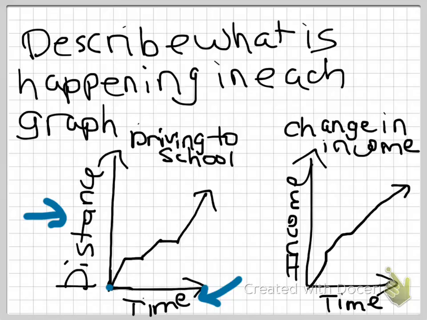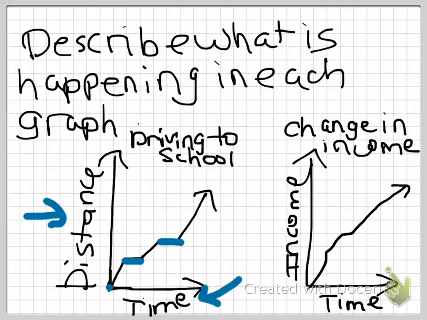Then there's a break where there's no driving going on, but time is still passing. You can see that with the flat part there. Same thing with the next flat part. So you're supposed to think about what might happen that would cause time to go by but you to stop driving. Could be that there's a light, could be that we're stuck behind a school bus, but it's up to you what you would want to describe.